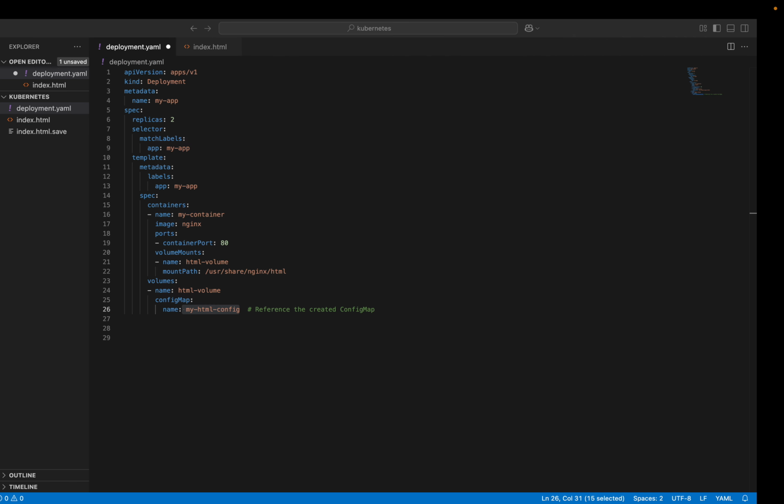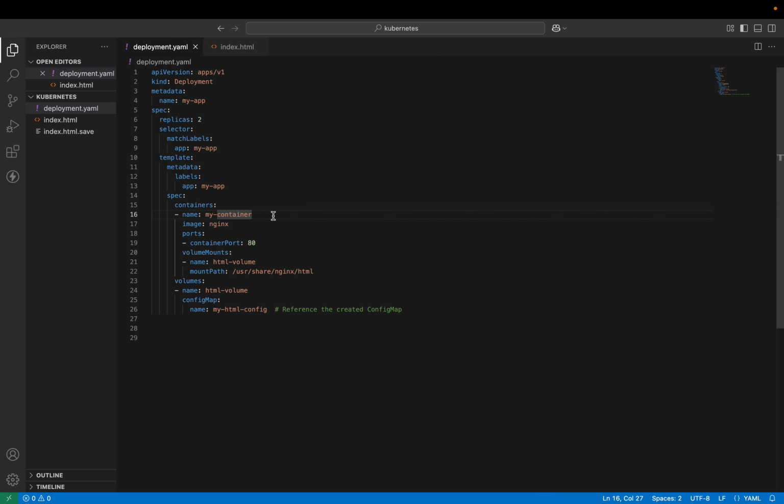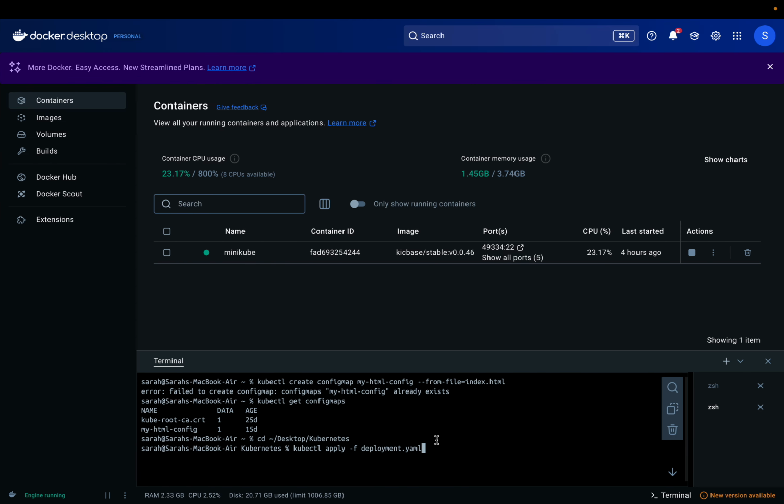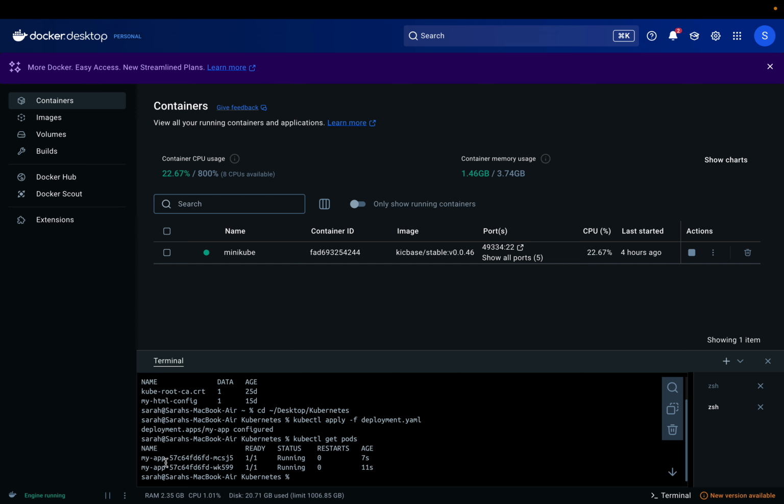Before running this command, make sure that your deployment.yml configuration is saved. Now you can press enter. So this is configured, and now we can verify the pods. So we have new pods, and they have different names now, and the status is running.